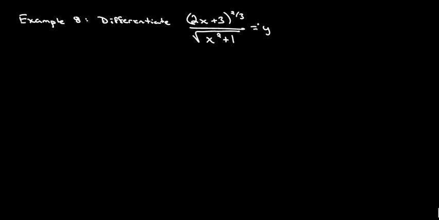The reason I can do that here is if you look at this function, the numerator is always positive. And let's check that out. You're always squaring something. Even though you're taking the third root, it's getting squared at some point. So this guy should be positive. And the bottom, of course, we know that that's positive. So if you take the natural log of both sides, we shouldn't have an issue.